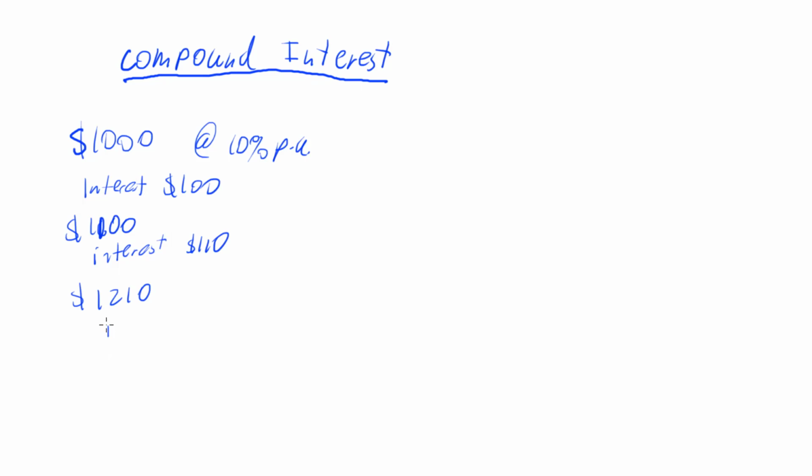And then at the end of the next year, they would work out the interest on that amount, $1,210, which would give you an interest of $121, and put that into your account. So you would have $1,331 in your account. And it would keep on going like this. Now, to calculate compound interest, you could do this every period, calculate it out and add it on and work it out. But it's easier to use the compound interest rule.